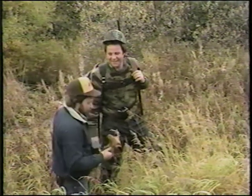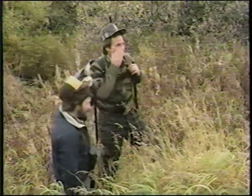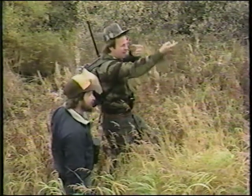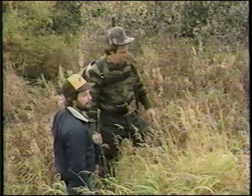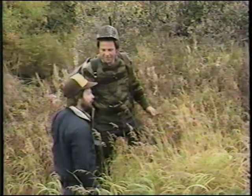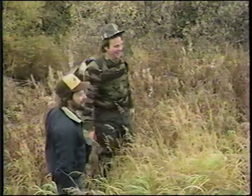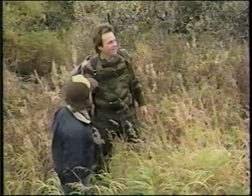That was the biggest race I've ever raced for an animal before in my life. Yeah, I'm surprised you're able to keep the sights on him, bouncing out of the boat, you know. That wasn't that far. Yeah, and he was going away. Boy, you think he saw us or what? I don't know. I think he might have heard us coming through that crowd. We weren't going too quietly coming up through there. So I think he might have heard us and took off. But if there were a few more feet, he'd have been in that brush.